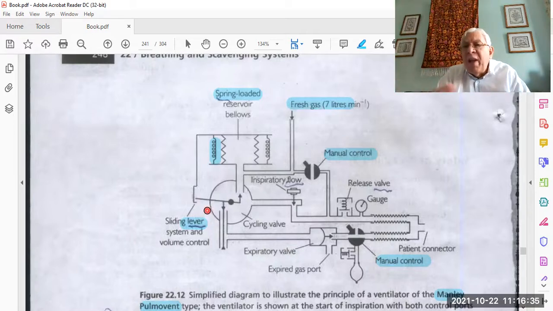Of course, they have to have an alarm system to maintain this pressure. There are two types of pressure sensors, which guarantee that the pressure does not increase too much in the circuit. Otherwise, the components will be affected by this pressure. Then, of course, this system cannot be considered a constant volume ventilator or a constant pressure ventilator.